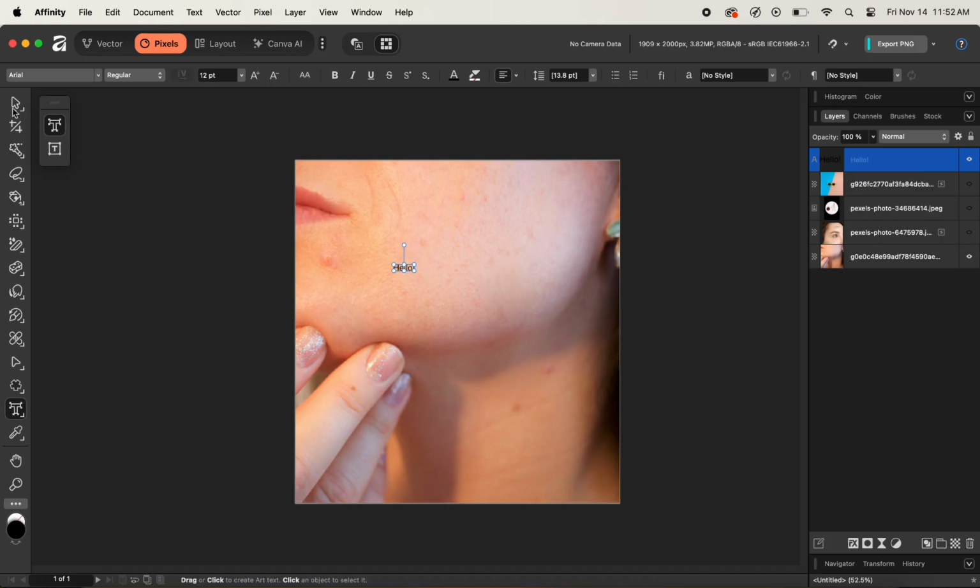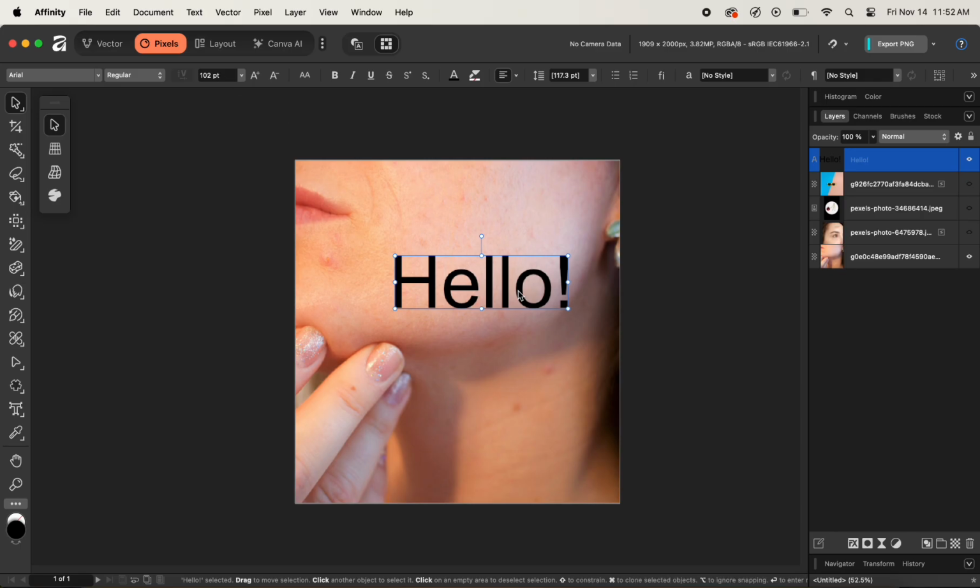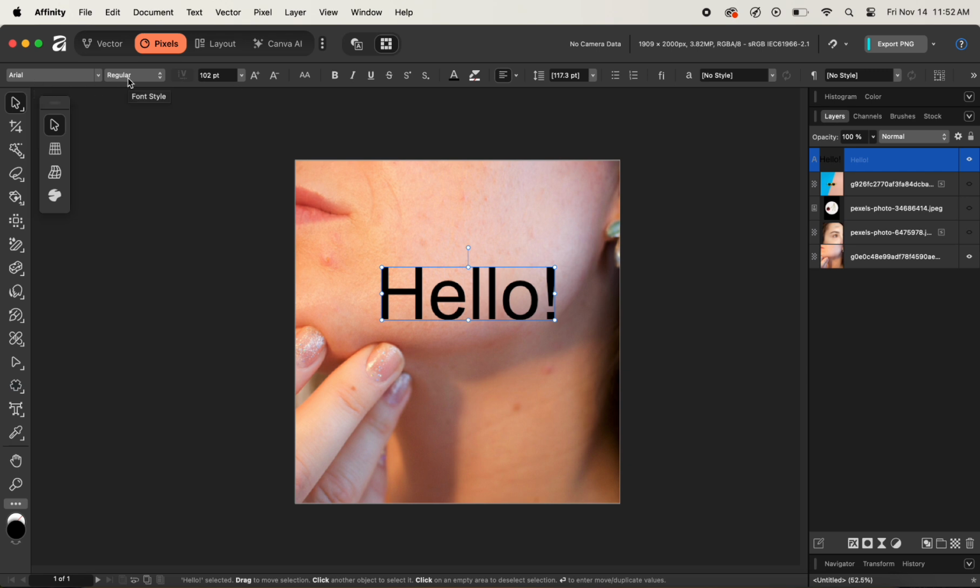We can also change the size of the text by clicking and dragging the points, or we can simply add a value here to change the size of the text, like so. There are also other settings above where we can change the font, the font style, and many more.